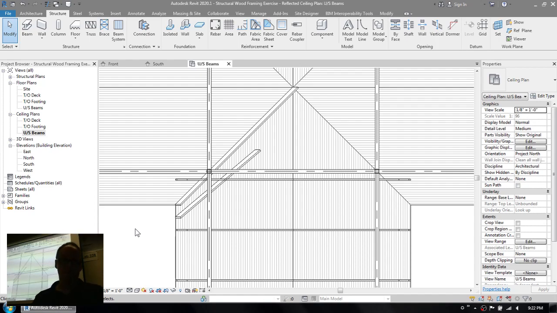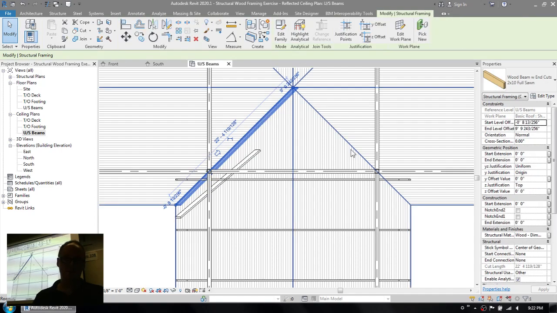Now, it's great that Revit has put that 2x10 aligned with the valley. Let's get this thing vertically oriented instead of flush, top of rafter to underside of deck. So select that joist that you've just put in there, that rafter, and you're going to see an orientation setting for it here. So instead of being normal, i.e. flat up against the underside of that roof decking, switch it to horizontal.